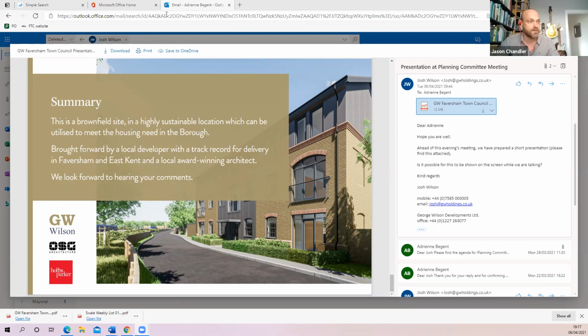I'm here to answer any questions you might have, but just to give you a quick overview of the approach we've taken in terms of the design. We had our pre-application meeting with Swale Borough Council, and whilst we knew the site and the area very well, they did highlight concerns about making sure that anything we did was in keeping architecturally with some of the listed buildings in close proximity to the site. Specifically, we've tried to take some design cues from the water tower on the corner of Station Road, and the goods sheds that Josh mentioned has already been converted historically further down Jubilee Way.